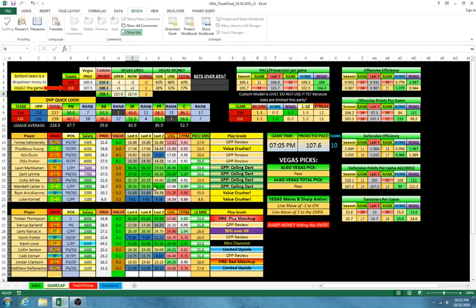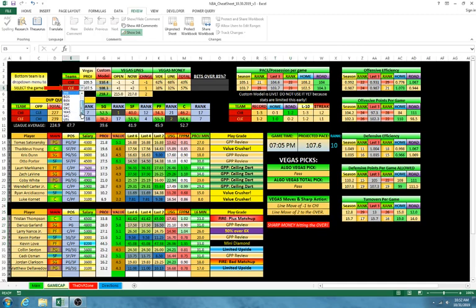But for me, if I get home at 5 o'clock and I want to flip through, if I'm not doing any DFS, I want to do bets, I'll just click down through all of the games and I can just look over here and get a quick glimpse of line movement, sharp money, where stuff's going, and then I can make a determination of what I want to do from there.